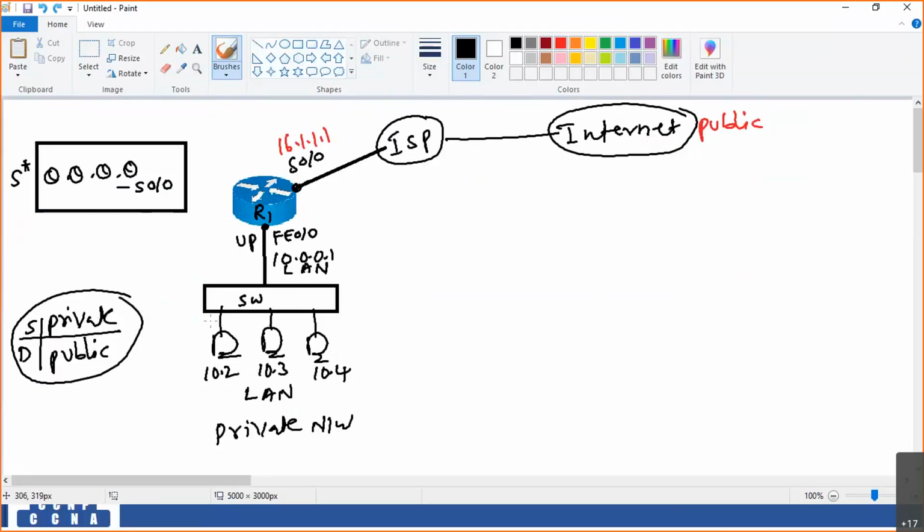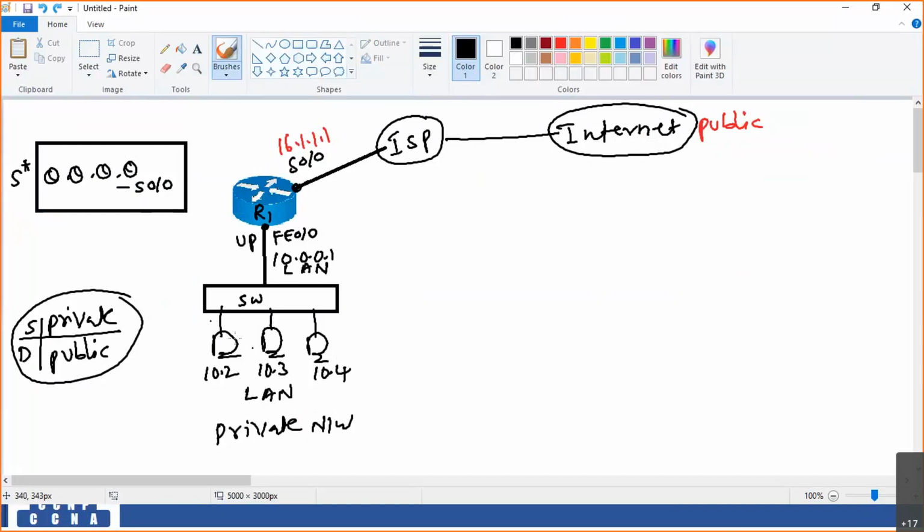A private IP address, right? So with this logic, your router is not going to accept your traffic. Again, your router is going to drop your traffic. Why? Because the 10.2 user is reaching the internet, meaning a private user, by using a private IP, is trying to reach a public IP, a public network. So how can it be allowed? Your router is dropping again. If you want to reach a public network, use a public IP.